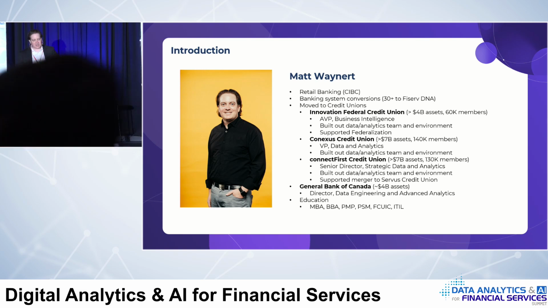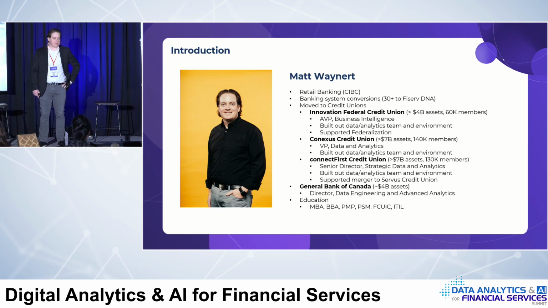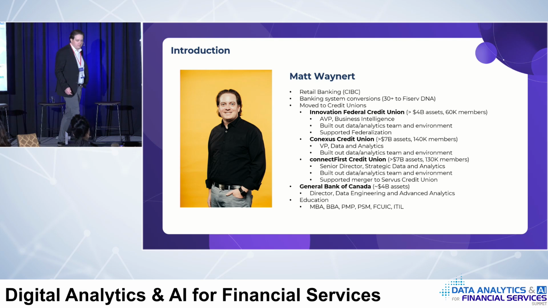Connexus is based out of Regina, Saskatchewan, and Connect First is based out of Calgary, so a very similar story there. Built out a data and analytics environment. They subsequently merged with Service Credit Union, and that was when I made the choice to jump over to General Bank and start with their data and analytics strategy over there.